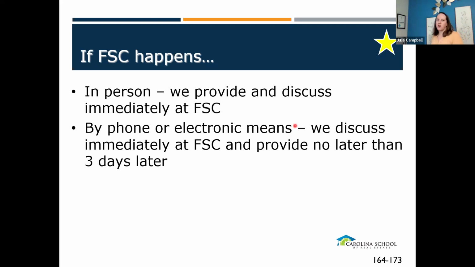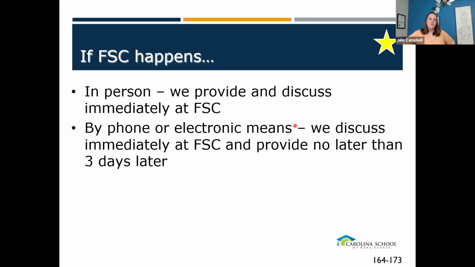So if this first substantial contact happens in person, we're doing an open house. I have these things in my trunk. You can pull it up on your phone. We can get it. So if it happens in person, face to face, then we're going to provide and discuss either before first substantial contact or interrupting when we feel that first substantial contact is happening. Like we said, it could also happen on the phone. Maybe they send you an email. Maybe they do an inquiry on your website and just start typing. We still have a duty to discuss, even though we're on the phone or via email.